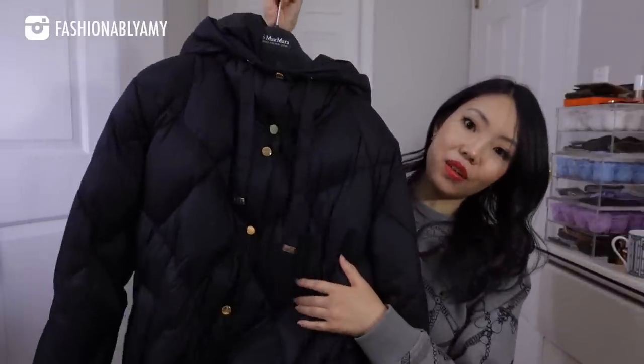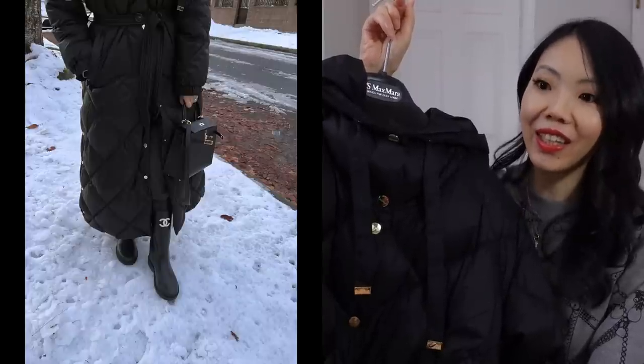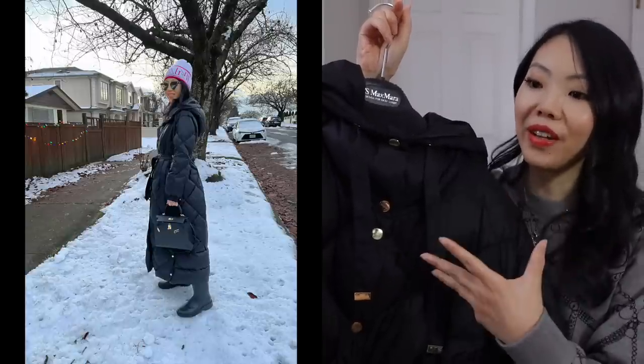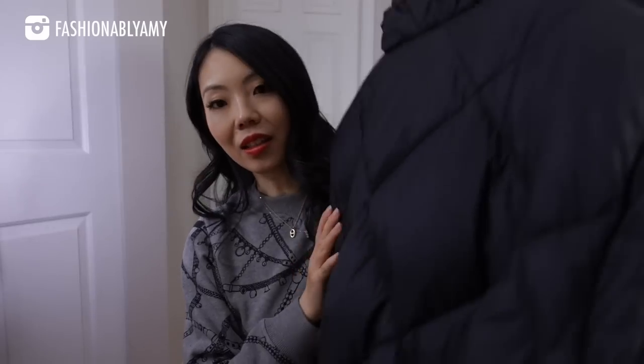The first item right here is this gorgeous puffer jacket. Normally I don't like puffer jackets because they just make you look huge and unattractive, and you guys know how I feel about winter — I just don't like cold. But if there's one thing I can describe this coat, it's that it's a super cool and attractive, very elegant coat that also keeps you super warm. So it's both very aesthetically pleasing but also very functional. It's goose feather filled, so it's super warm but also very light and thin. I love that about it because although it does get cold in Vancouver, it's not as bad as Montreal where I used to live, where it's like minus 30.